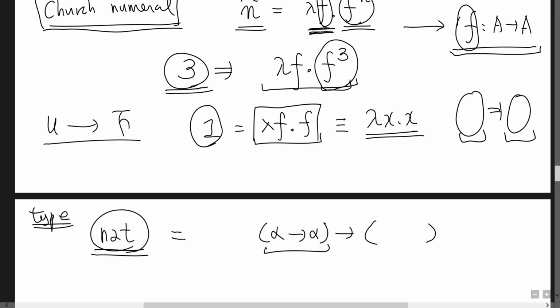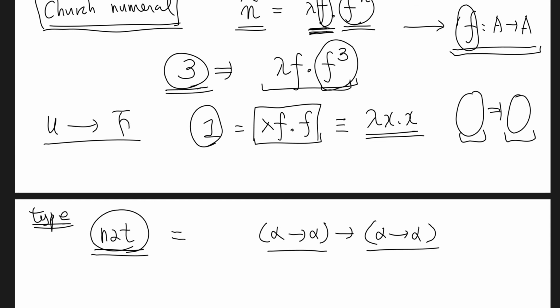And we are going to compose this function several times. If we compose this function twice, then we have alpha arrow alpha, and then this one is applied to the same function. So in the end, we are going to generate a new function of the same type. This is the source function, the function given as an argument, and this is the result of composing this function. This is the basic idea of encoding Church numerals, how to encode the natural numbers in System F.